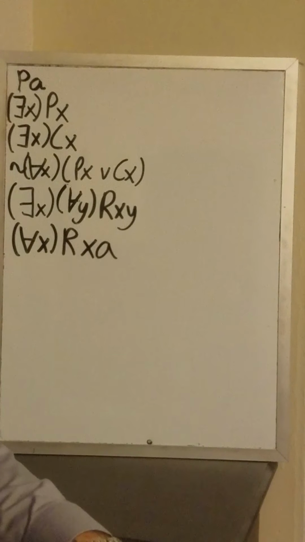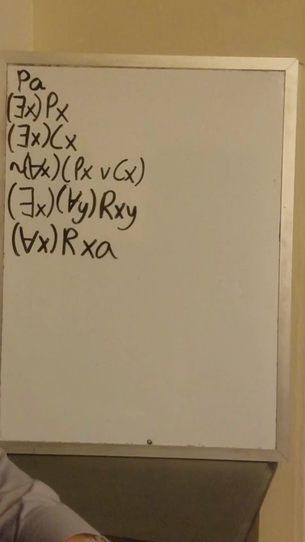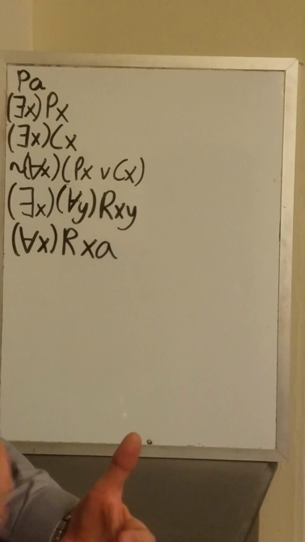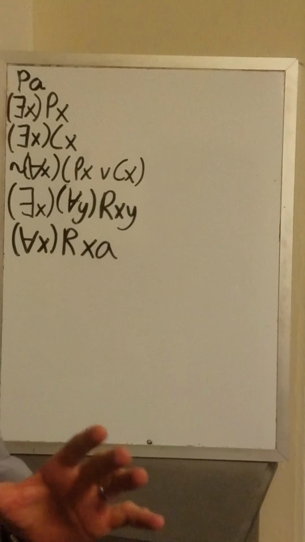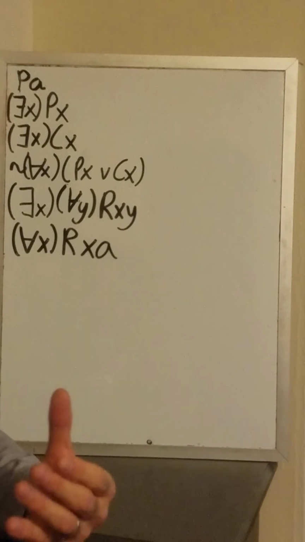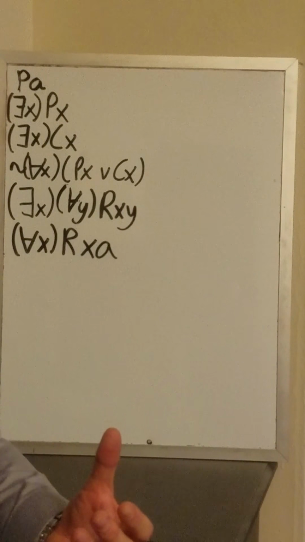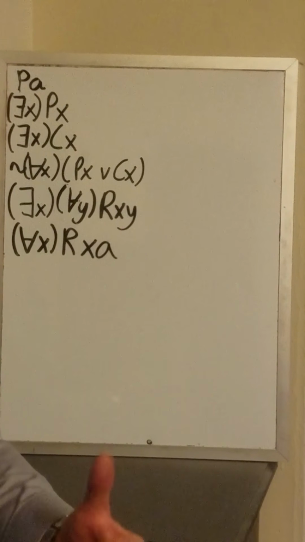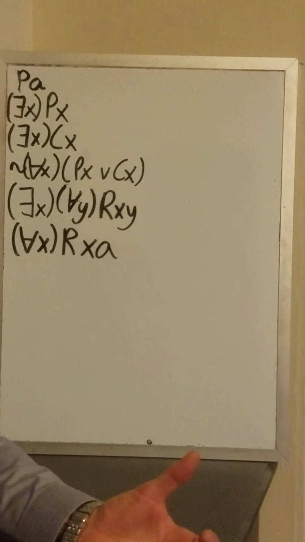Okay, so today we're talking about interpretations. Interpretations are the core semantic concept of predicate logic, just like truth value assignments, which remember were rows on the truth table, are the core semantic concept of sentential logic. Both of these are kind of like models of the world. They're a way of describing a possible world, a way that the world might be. And because predicate logic is a more complex language, its descriptions of possible worlds are going to be much more in-depth and complex than the descriptions in sentential logic.